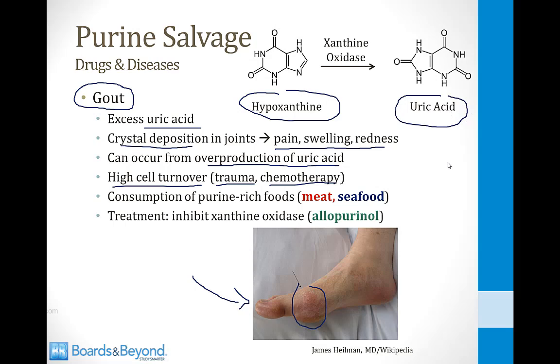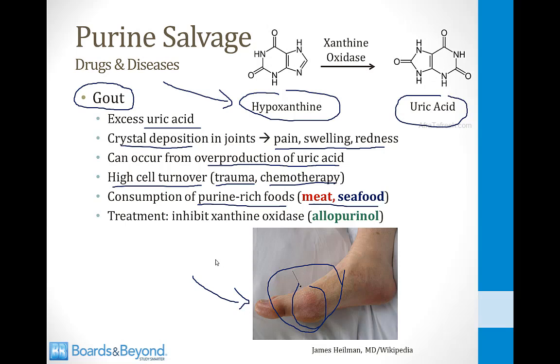Another classic trigger for a gout attack is consumption of purine-rich foods. Purines are found in meats and seafoods. You can basically think of anything that has a lot of protein as also having a lot of purines. So if you eat a lot of meat or seafood, you will then have a lot of hypoxanthine in your blood, and this will get converted to uric acid, and the uric acid can lead to gout. A classic clinical scenario is a patient who goes out for a big steak dinner and the next morning has swelling and pain in their big toe. They have a gout attack, and the reason is because they consumed lots of purines at the steak restaurant.